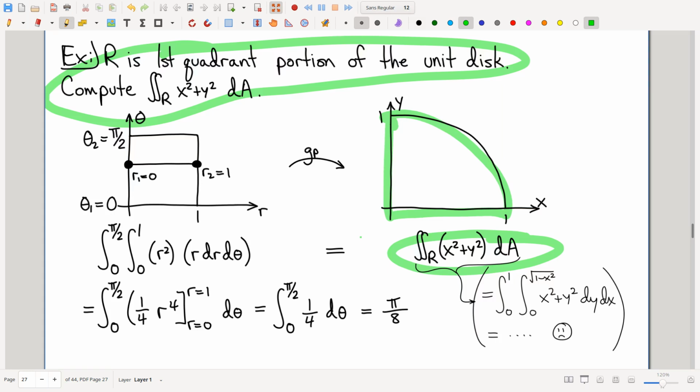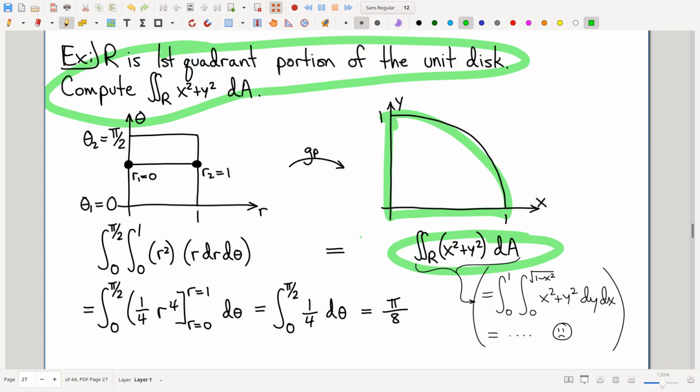And this integral, because of that square root in the inner bounds, is not nice. It's doable, but it's not nice, right? This is inconvenient. Trig substitution or a very clever integration by parts followed by other work. This is an irritating integral to have to deal with. Okay. So that's what we're hoping to avoid.